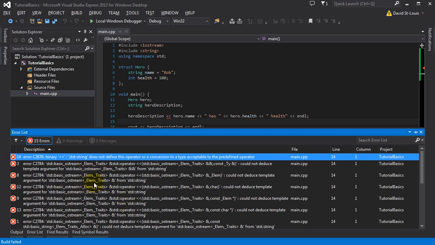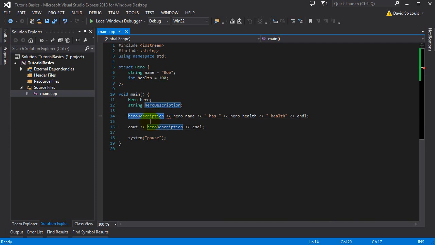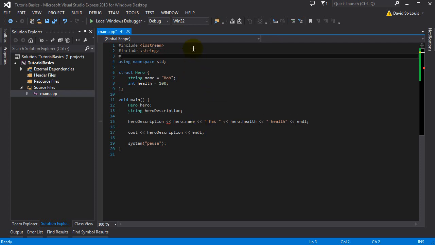You'll notice that there's red there already, and this is not going to compile. You get a bunch of errors; the first one basically tells you that you cannot use this operator on a string. So what you need to do is use a kind of string builder class that's going to build a string for you, where you can parse ints into it and such. I believe C# has a function, or Java has a class called string builder for this. Tell me if I'm wrong here. So we're going to include sstream. Remember the stream we had with cout? Well, we want the same thing with a string.